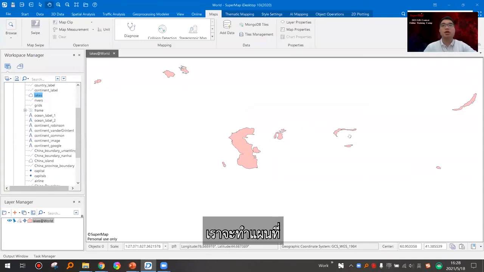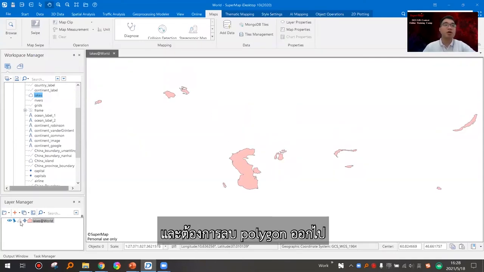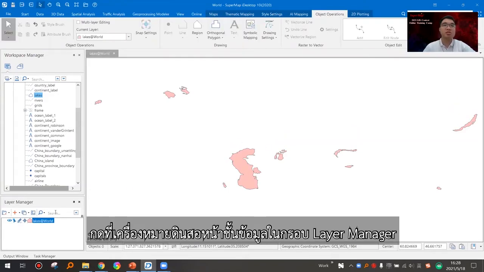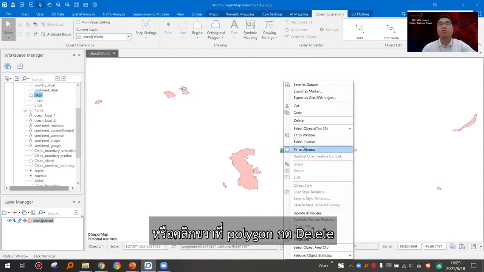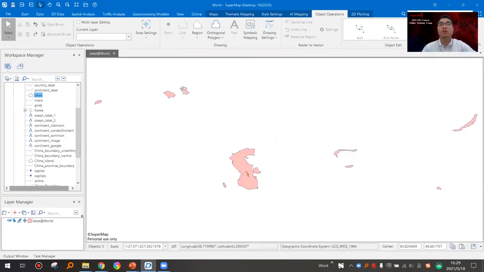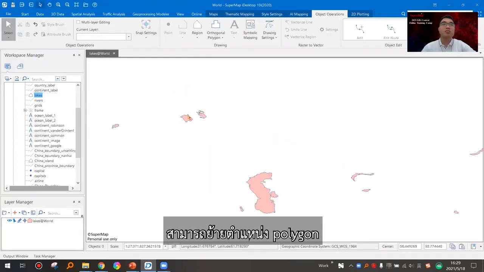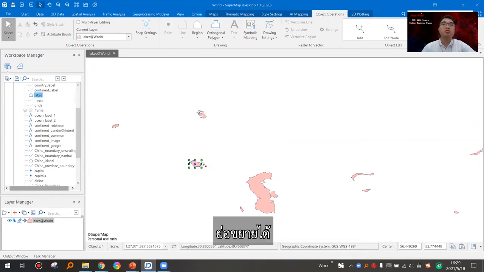So here, when we do the mapping, maybe some polygon we want to delete. So how to delete? So we can activate this pencil here in the layer manager, and we select them and delete. Or we can right click to delete. And also we can move the location, even we can change the scale.